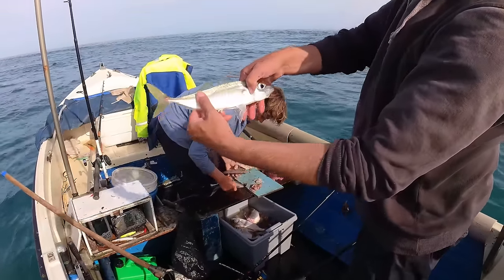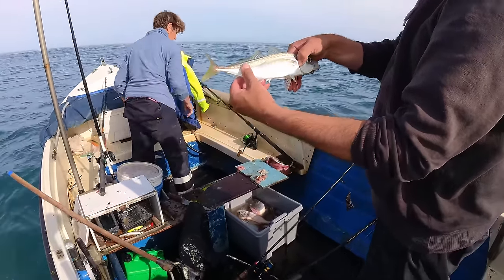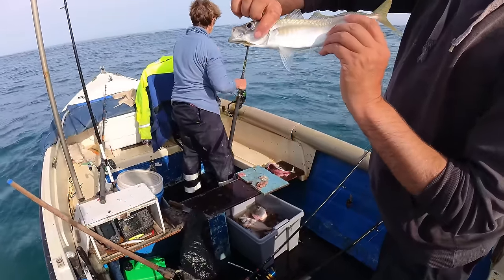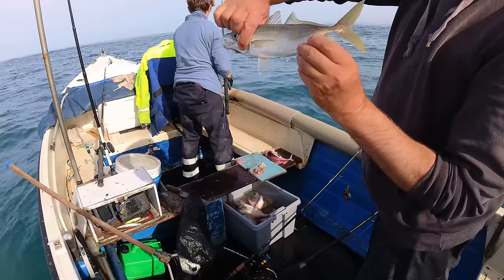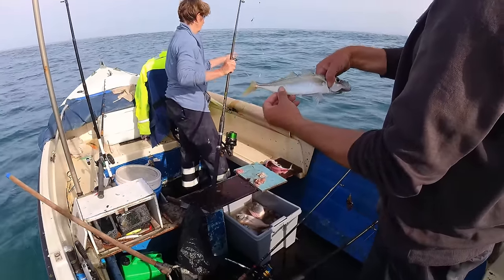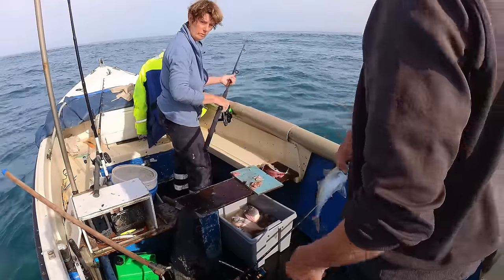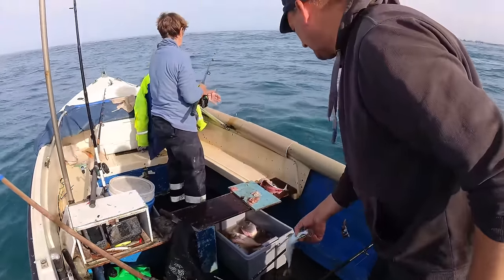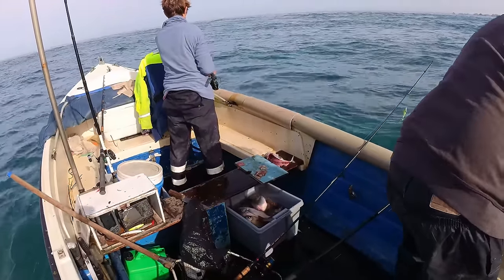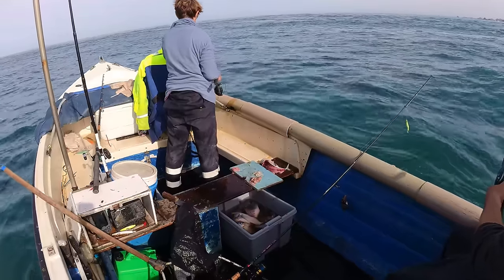Just picked up a horse mackerel or a scad. Great bait for bream but also good for eating — no bonier than a mackerel. People say they're bony but they're not. It's just because they've got this hard blade on the skin of the tail — you just cut that off, it's only on the skin. And they grunt a little bit as well. They're a jack family I think. We're going to keep that one for bream bait because we know we can catch bream on them. We've got very little bait at the moment.